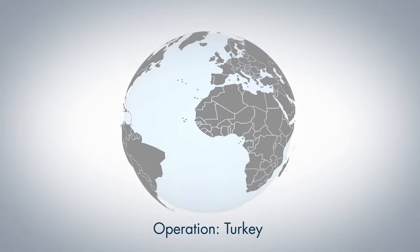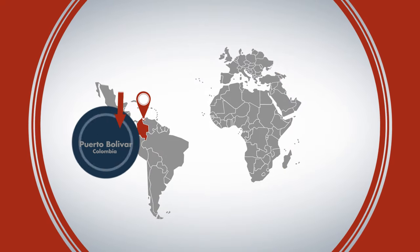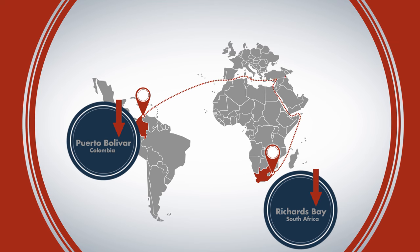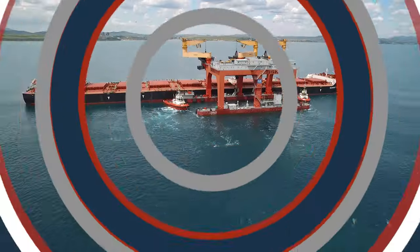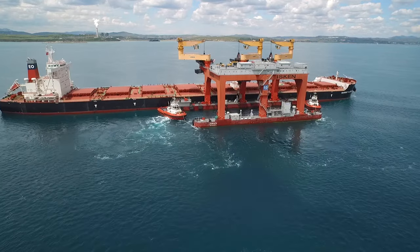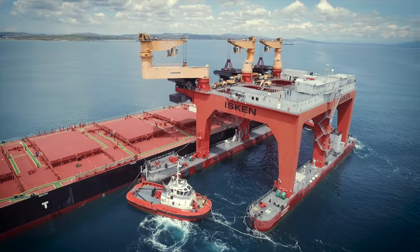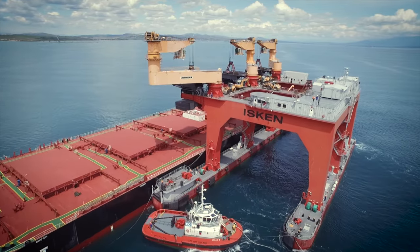Iscoldun operates one of the world's largest floating coal transshipment terminals. Imported coal from Colombia and South Africa is transferred to self-unloading barges in the Gulf of Iskenderun in Turkey, two miles off the coast in deep water. The biggest challenge was to deliver large cargoes of coal to a power station with no port. This offshore transshipment operation is a cost-effective solution, allowing cape-size bulk carriers to discharge cargo at draft-restricted ports.